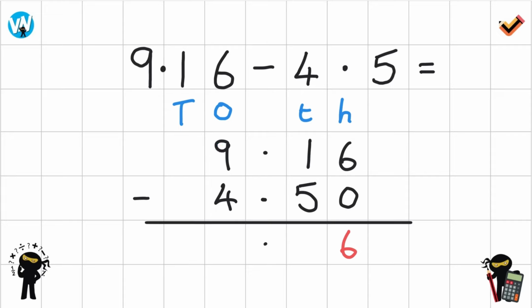So the 9 is going to become 8. And the 1 that we've borrowed is going to drop into this column here. So we've now got 11 take away 5, which is 6 also. So that's going to go into there. And then I'm left with 8 take away 4, which is 4. So I've got 4.66. If that was a SATs question, we would put that into the answer box. Very, very simple.